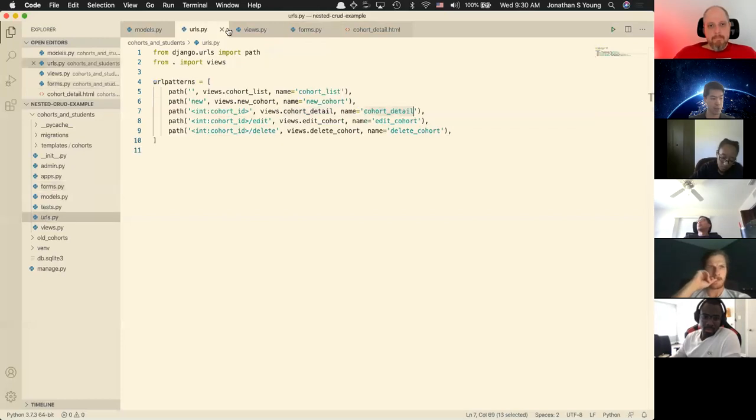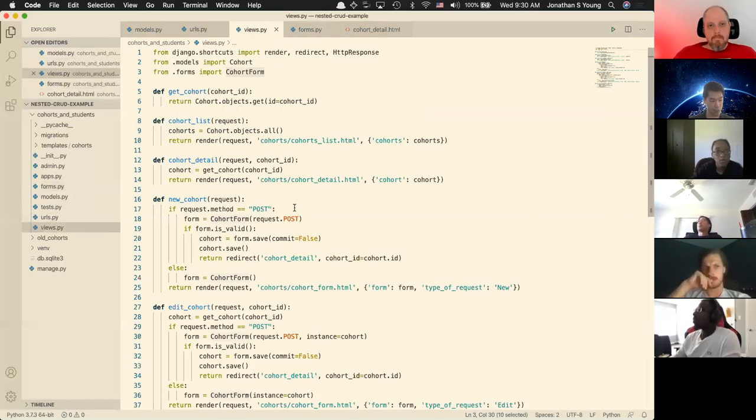And that's what we've got over here in this views.py file, tab number 3. So again, if the request that's coming through is a post, I'm going to create an instance of the cohort form that we just created in tab number 4. If it's a valid form, we're going to save the cohort, and then hopefully if that works, we're going to redirect you to the actual cohort itself.